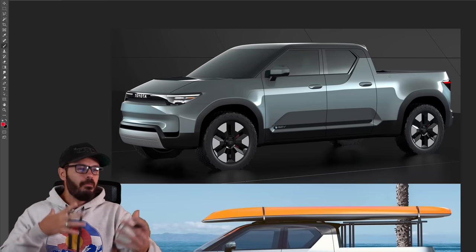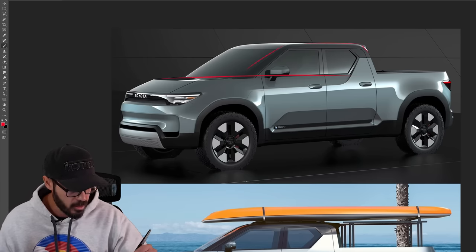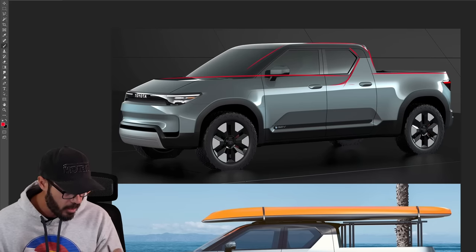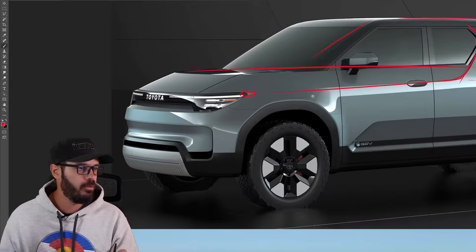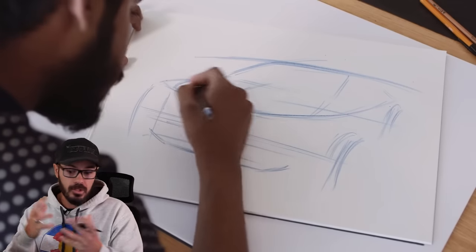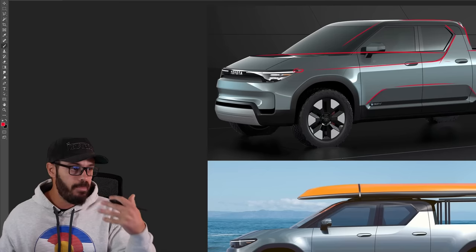This looks like a typical new modern EV style. That doesn't mean it's a bad design — we do have a two-tone color where the roof and A-pillar are blacked out, and there's a gray color for the body itself. There are a lot of chamfers in this body: one chamfer cutting straight through the front door handle into the corner, coming back very slightly at the corner of the headlight. There's another chamfer going down looking pretty static. There's not really a lot of automotive emotional design in this truck. When you create new EVs today, for some reason they need to look like consumer electronics and not automotive designs, and there's a big difference there.